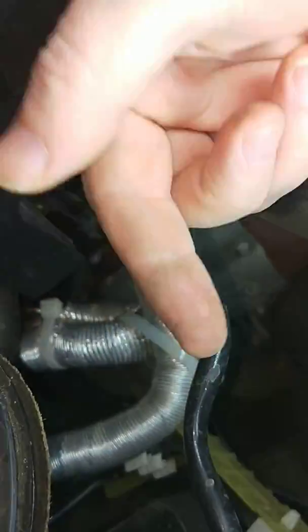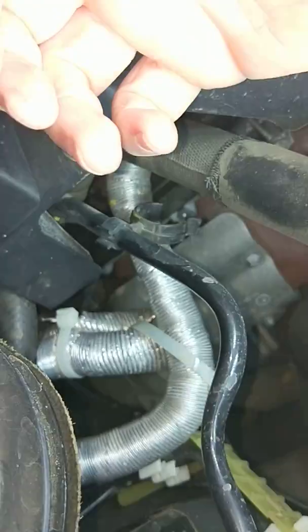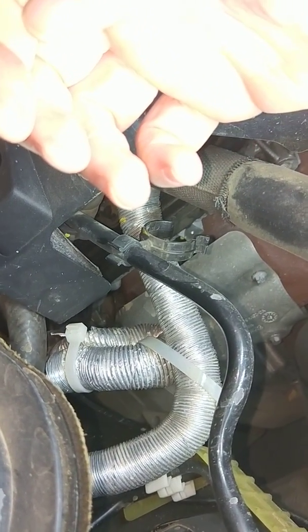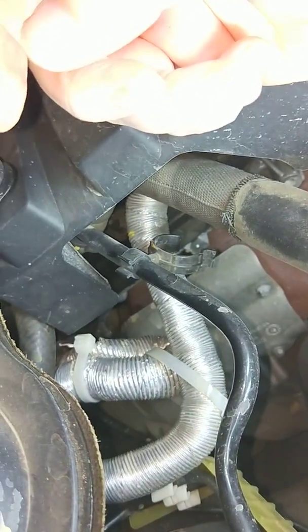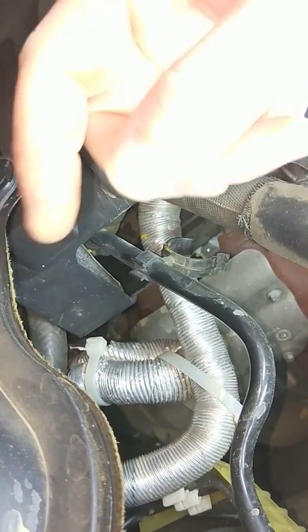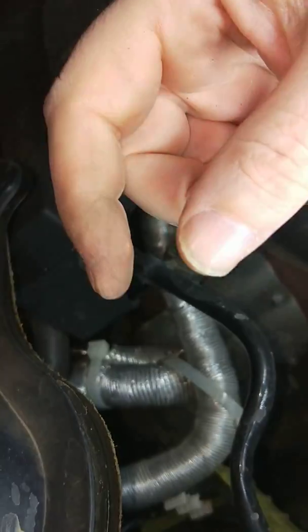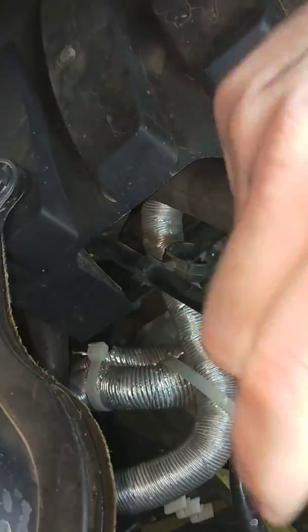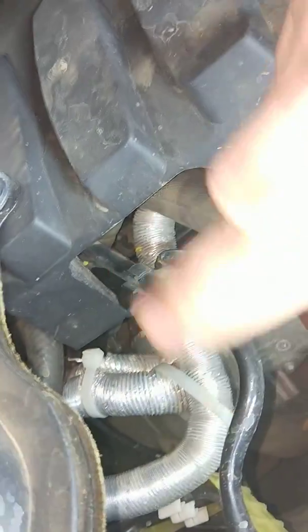We tried to take the 3 bolts out and pull those plates out of there, but there's just no way to do it, and it took us literally hours to get those 3 bolts back in because of everything moving around. So that's why I haven't bothered to try and do it again. I would suggest the way I'll be thinking of it is undo the top nut, put the plate in, put the bolt back in loosely, and then get the next bottom 2 nuts off and then roll it in and then do them up. I haven't tried it.